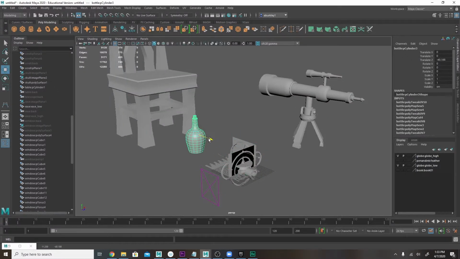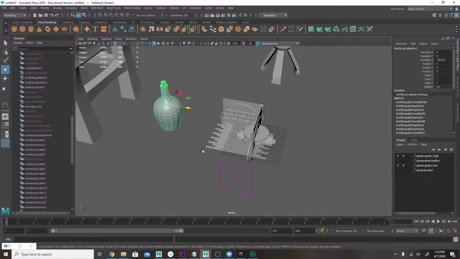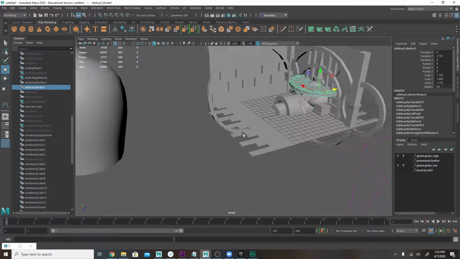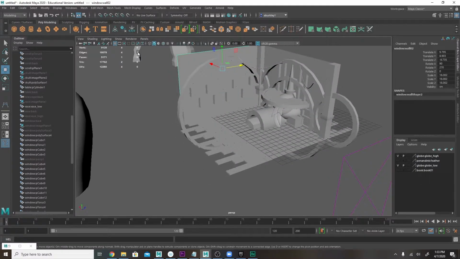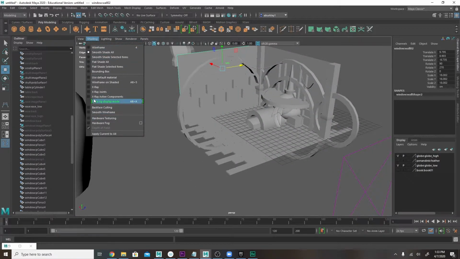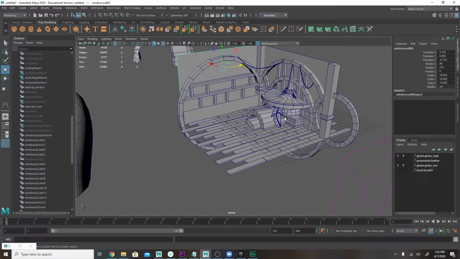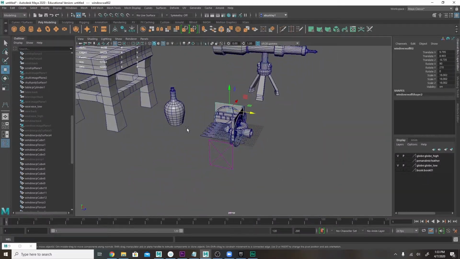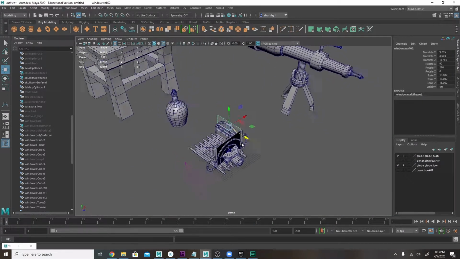Okay, got a base, and as you can see, my main scene with my windows and everything is actually pretty small. So these objects are all different sizes.